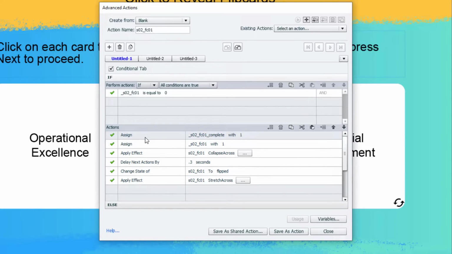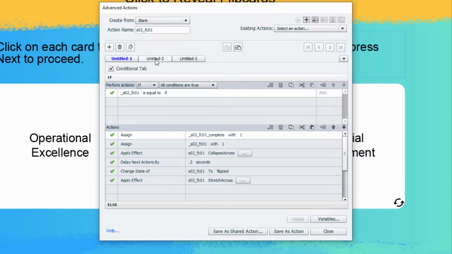Now remember this variable up here where we assign fc underscore complete with a value of 1. Every time we press one of our flip cards, we want to also check to see if all 3 of them have been completely pressed in order for us to then display the next button down below.